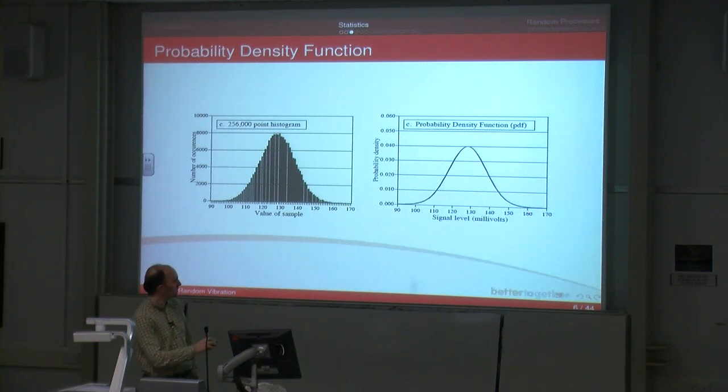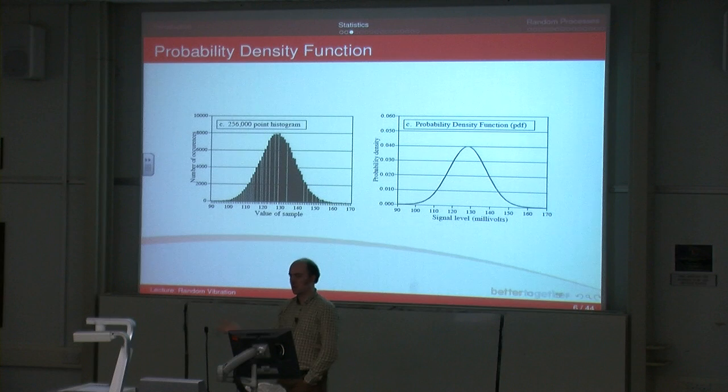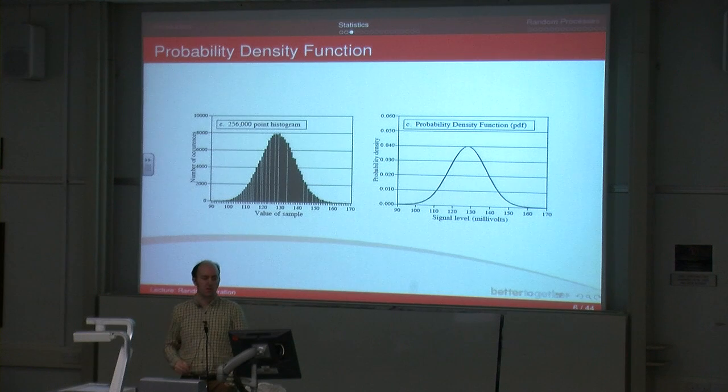This is the response of the machine. The chances are the widget's going to be somewhere in there, but we want to make sure that our widgets are between these two values. So you take the limits, you do the integral, and you'll get a percentage. Obviously if the machine's producing widgets 95% of the time that are fine, you're just tossing 5% of them, then that's probably okay. But if your machine's producing, say, 40% within tolerance, the rest junk, then you might want to think about replacing your machine.